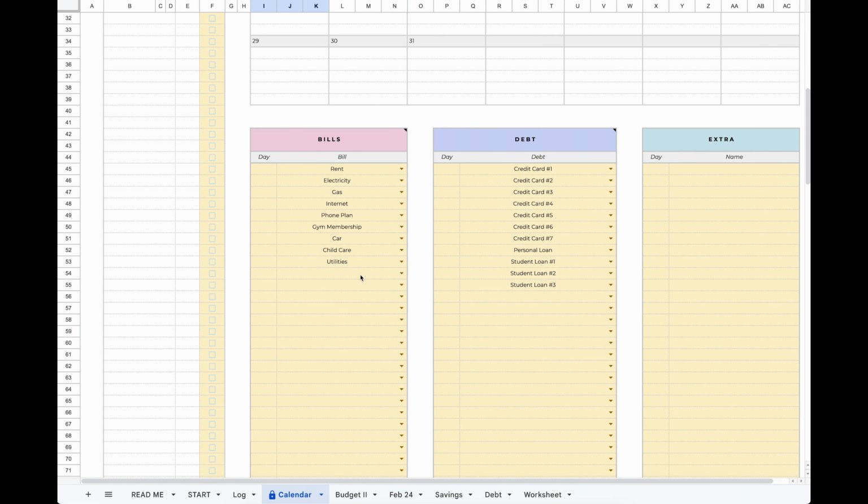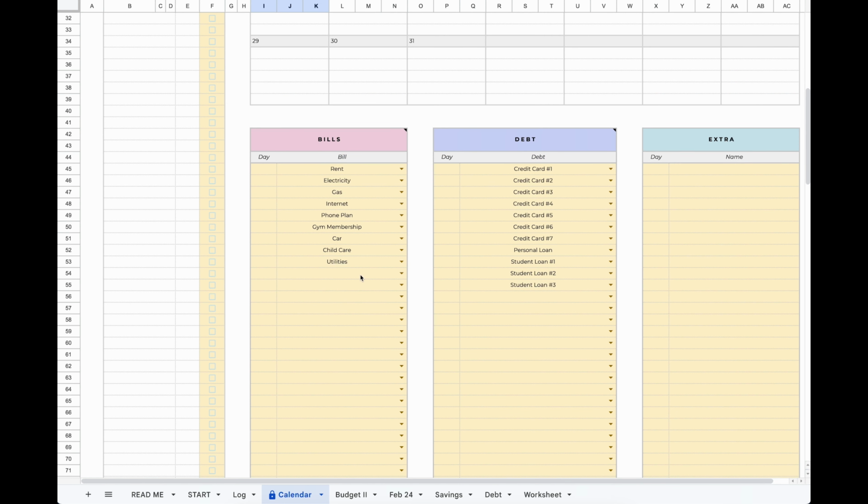You just click on this drop-down arrow and it will overwrite that link that it had to the start tab and we just enter rent there again. So let's say we pay rent on the 2nd and the 16th of each month. Now we can see they've automatically been added here to the list over here. So now we just add all of these dates. They don't have to be in order because they'll automatically be added in order here for us on the left. Now you can do the same for the credit cards.